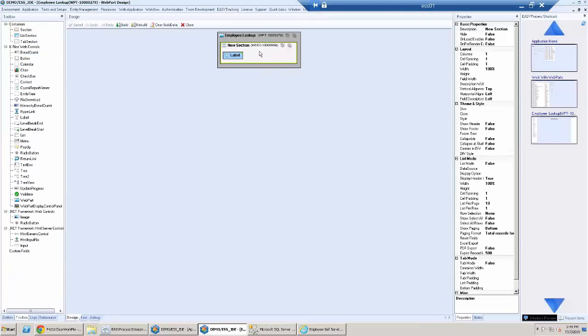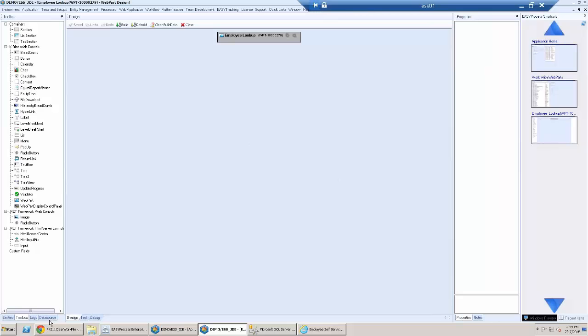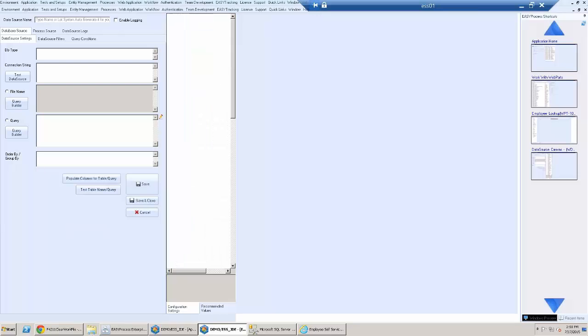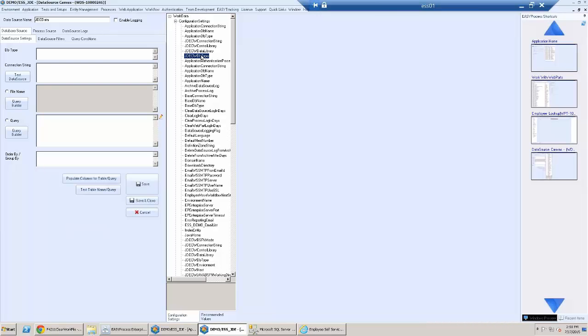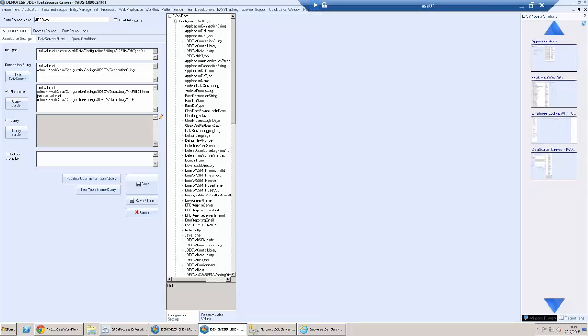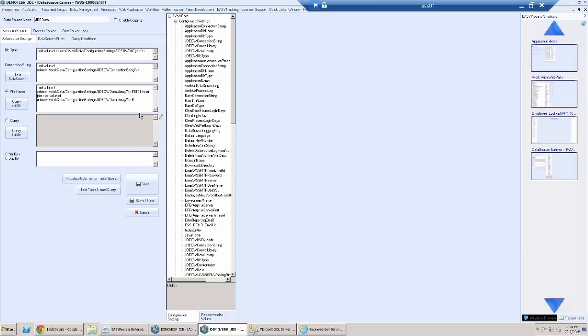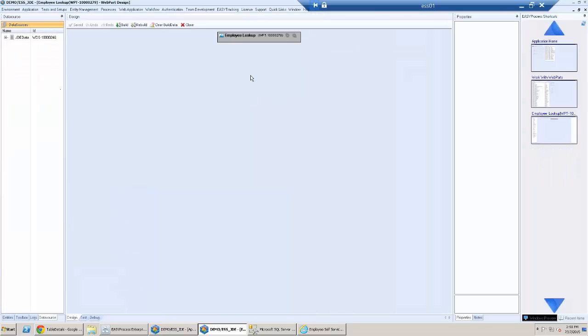So now we'll actually create a data source in this web part and display data on the page. So JDE data, let's name it. We need our JDE connection information. We're going to connect to address book master. And we're going to do a join on, what is the table name? Address by day, F0116. And then save and close.